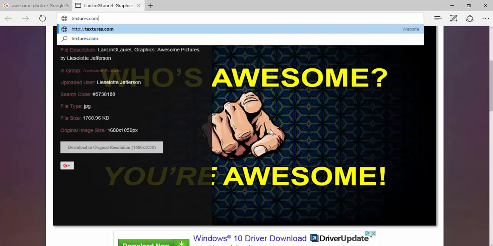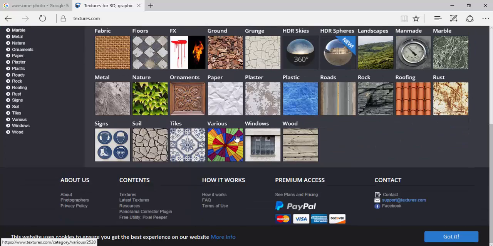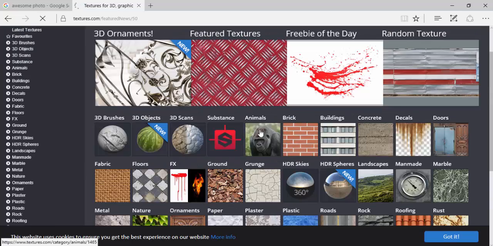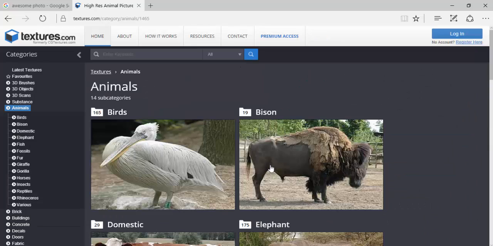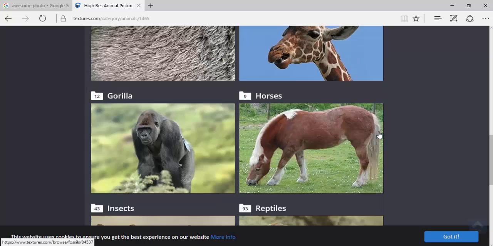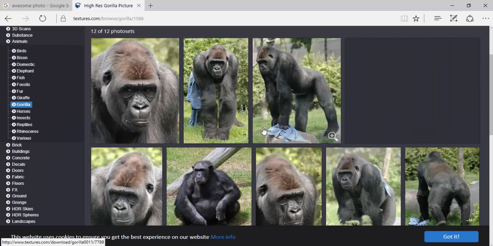There are resources available. Textures.com, super easy to remember because it says textures.com, has a bunch of pictures. They have a picture of a silverback gorilla that we will use. That's not a silverback. There we go. Where did my gorilla go? There he is. Gorgeous. Okay. Keep in mind proportions, right? If I have a portrait style picture frame, I basically want to find a portrait style picture. If I have a landscape picture frame or a TV, I want to find a landscape picture.